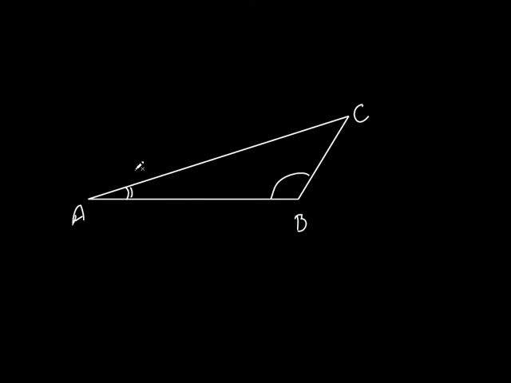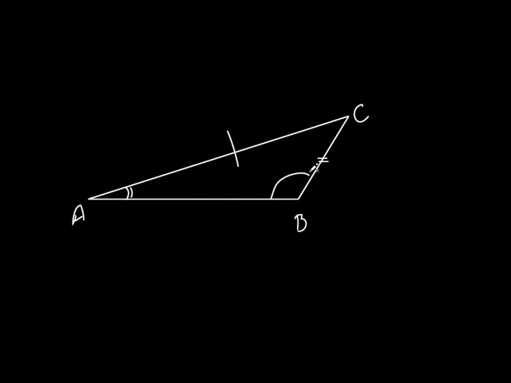The smallest side. Now, they don't do this in the book, but I do this. Watch. Angle B is a big angle, so I put a big old arc, and then I put a big old tick mark. So the big arc is opposite the big tick mark. Everybody got that? The largest side is opposite the largest angle. The smallest angle is going to be opposite the smallest side. I'll put two small little tiny tick marks there just to indicate that it's small. They don't do that in the book, but it's a good way for us to look at it and see which one's bigger, which one's smaller. Make sense? Now, which one do you think is in between?